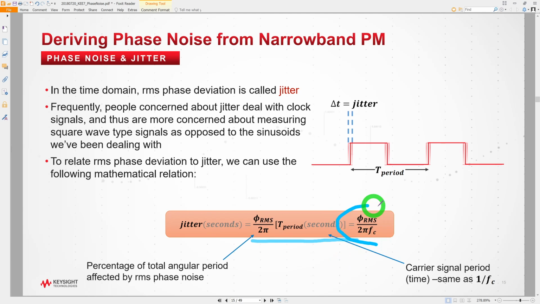So it's very simple. You just divide the RMS value you got from the integration by 2 pi fc. So you can see that as frequency grows, the jitter will actually go down if the phi RMS is kept constant. So that's all I wanted to say about phase noise, just to give you an idea. So let's go ahead and do every single one of these things we talked about. Let's do some phase modulation, look at how it looks in the spectrum domain. Let's measure some oscillators, and then I want to show you a really cool piece of instrumentation that can measure phase noise in a really incredible way to go super low phase noise measurements. So let's jump to that.